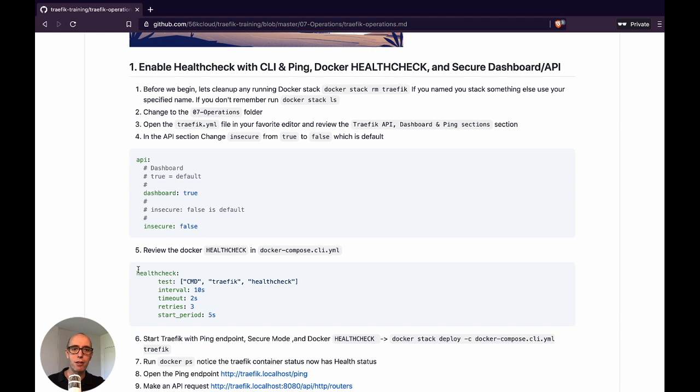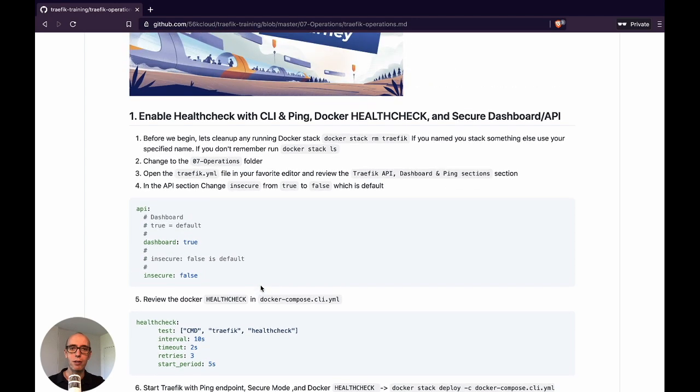So you can see the health check in Docker Compose. We actually have this test command right here that runs the health check within Docker. What this essentially does is run and ensure that Traefik is healthy. And if it's not healthy, then it fails. It retries up to 3 times, and it continues trying until it fails. And we get a status back in Docker saying if the Traefik container is healthy or not. We can also see the start period here. So we give it a kind of leeway for how long we think Traefik is going to take to start before it starts serving traffic. And then we can see the test starts running accordingly.